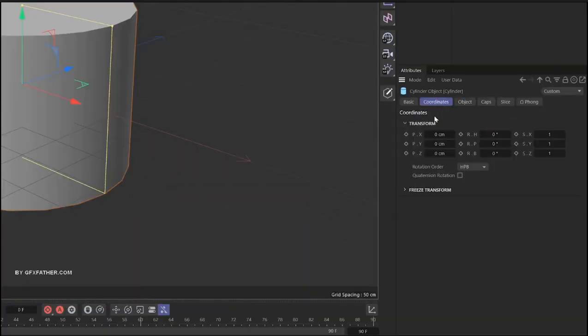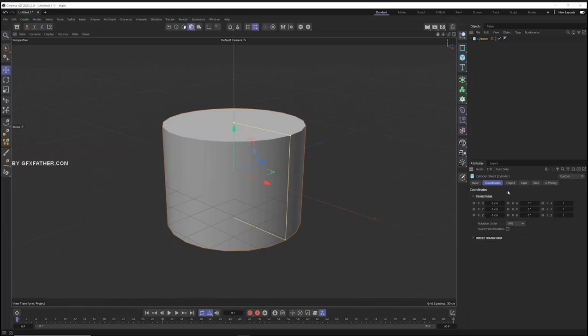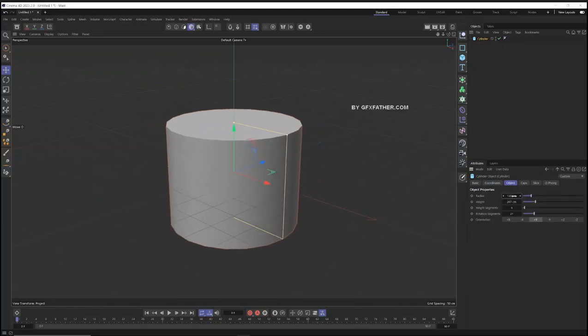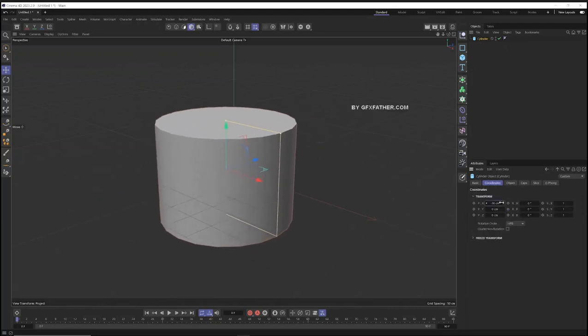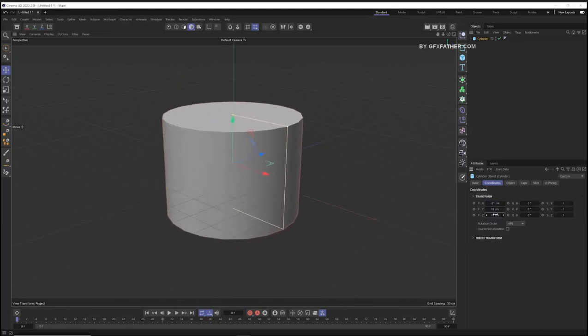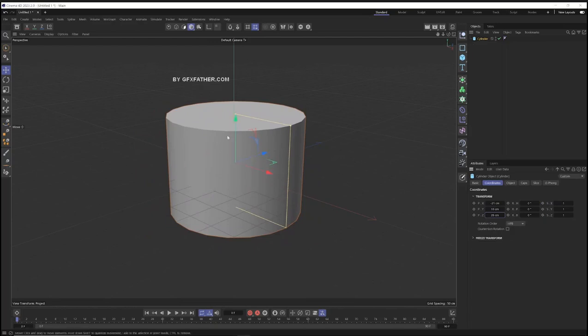And then you also have the coordinates tab, which is also very important. It's basically your position, your rotation, and your scale. So just like any layer in After Effects, you have your position, rotation, scale. Here, we just have it in 3 dimensions. Again, just like we clicked and dragged on these numbers, you can also click and drag on the X, Y, Z here to move that in your viewport. So you can also move things around by just hovering over any of these 3D axes.